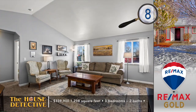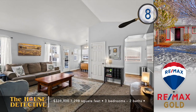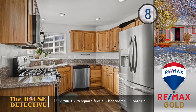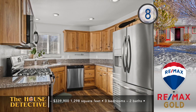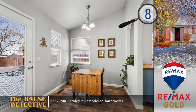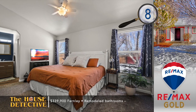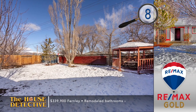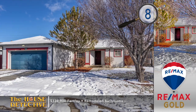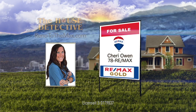If your commute takes you south on 95A, or maybe you're a fisherman looking to get closer to Pyramid, the answer may be home number eight in the heart of Fernley. This recently remodeled three-bedroom, two-bath home just added nice touches like updated lighting, updated bathrooms, and a water softener. The kitchen now features granite counters, hickory cabinets, and all new appliances. The large backyard will be great next summer and there's a large-sized gazebo. This almost 1,300-square-foot home has an asking price of $339,900, and you're close to schools and shopping. For a private showing, call Sherry Owen at RE-MAX Gold — Sherry's number is 78RE-MAX.